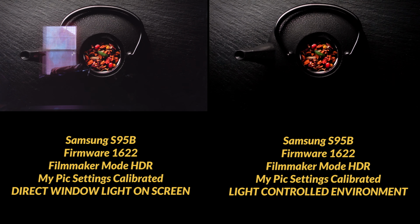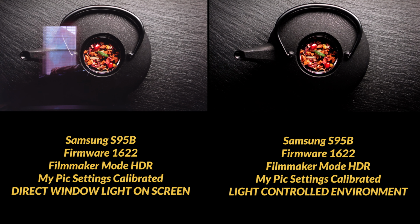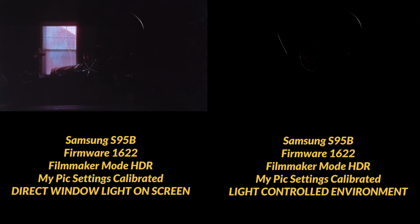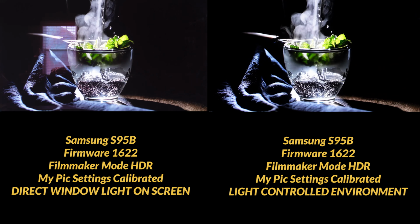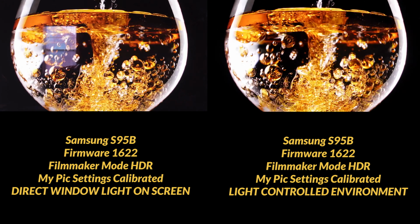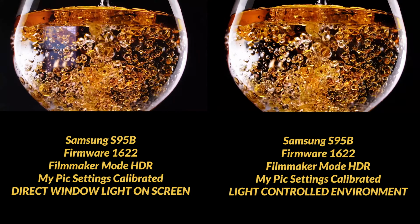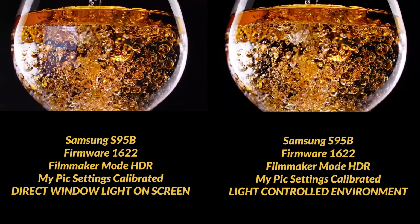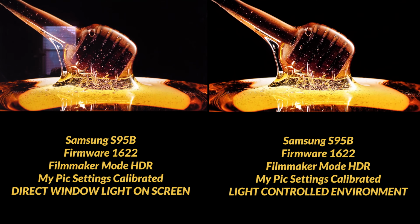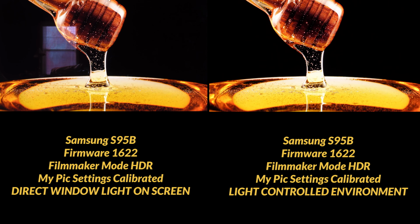If you watch your content during the day and you don't have a theater room, a perfect light control room, and you have the sun blaring and you have background images and light bulbs and all types of scenarios shining on your screen, this is what you're going to see. And it's highly distracting from the content that you're watching, as opposed to having a completely blacked out room. Obviously, if you're in that scenario, you're not going to be looking at the S95D. I don't recommend it for the most part for people like that, unless you just love Samsung.